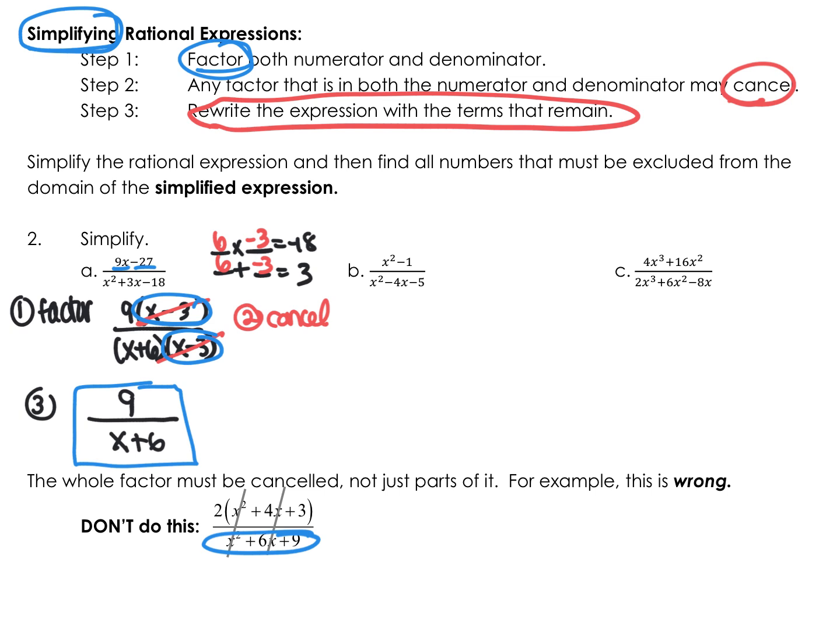So when we look at part B, we're going to factor top and bottom. The bottom is a trinomial with a equal to 1. No number in front of the x squared, so we're going to look for two numbers that multiply together to be negative 5 and add together to be negative 4. Numbers that multiply together to get 5, that's just 5 and 1, and one of them will have to be made negative. If we make the 5 negative, then we will get negative 4 when we add those together. So the bottom is going to factor into x minus 5, x plus 1.